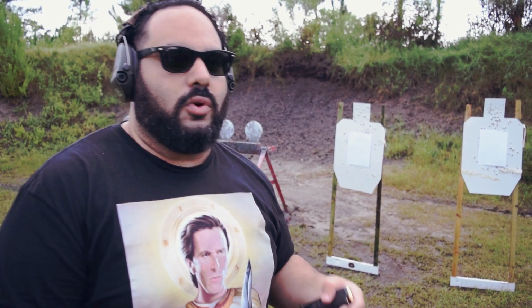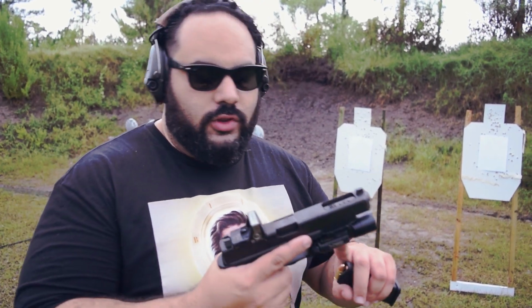I did make a change to this Glock 34. Almost all my Glocks have 13-pound recoil springs. I found that it keeps the muzzle flip down, even more so than porting and just having a flat shooting gun already does. Both are going to have the X300 attached as a control, because I carry with an X300. If I'm shooting an open, I'm going to put an X300 on it anyway. So either way, we're going to have it on the gun both times. All right, let's do some group testing.